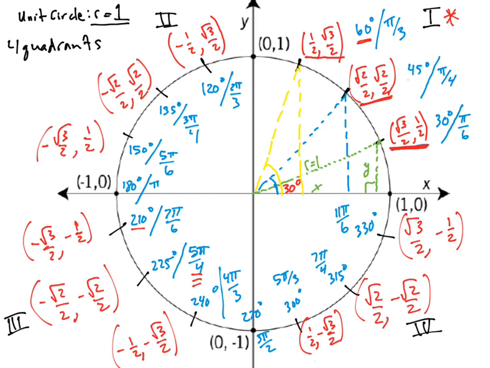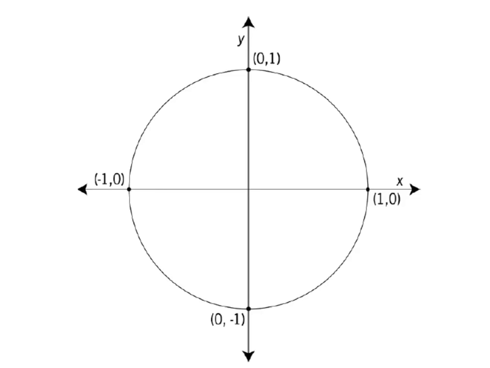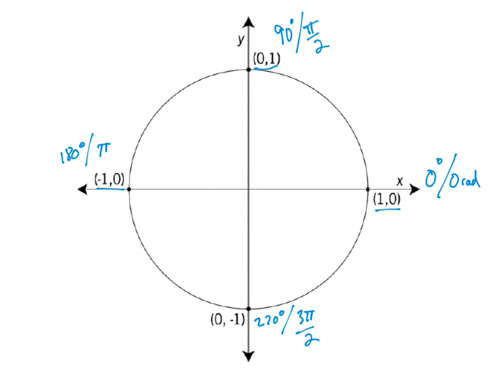Now we haven't yet talked about what's happening on the x and y axis fully, so let's go to a new blank unit circle and we can complete the information. So the angles, well, right here at this point at (1, 0), that's an angle of 0 degrees, and it's also at 0 radians. Okay, moving along to the point (0, 1), well, that's a measurement of 90 degrees. So 90 degrees is equal to pi over 2. Moving down to (-1, 0), that's halfway around the circle, so that's 180 degrees, or pi radians. And then lastly, at (0, -1), that is 270 degrees, or 3 pi over 2 radians.